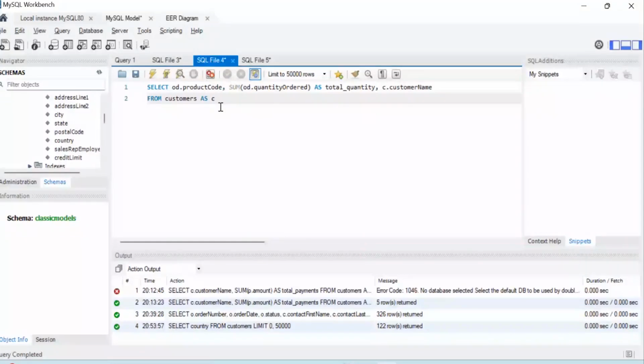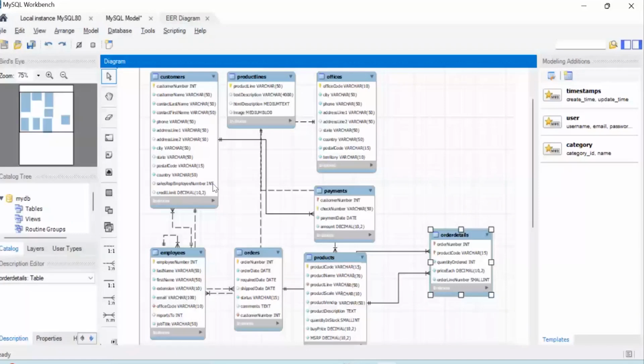So we do our inner join. What table are we joining to this? Remember from this diagram, the table that has direct communication with this is the order table. So this is the table we're joining to the customer table. We are joining it on customer number.